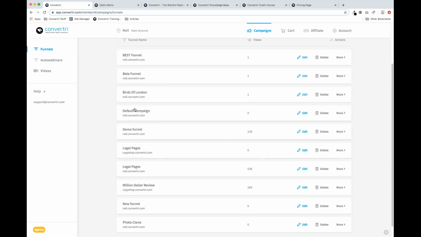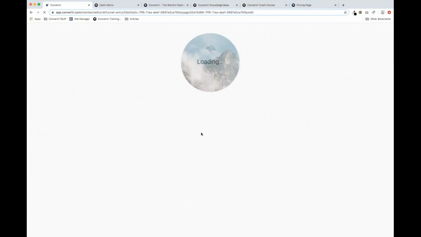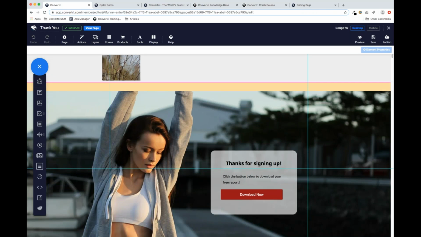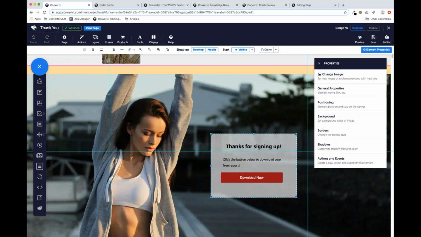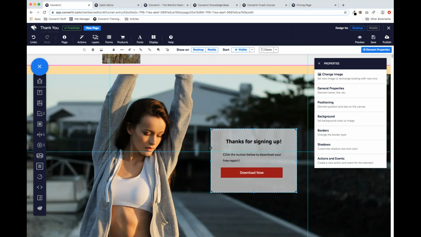The other main reason people come to us over platforms like ClickFunnels is the freeform editor. I'm not sure how much of this webinar you've seen, but a lot of other funnel builders use a block-based system where things get put in rows and columns. We don't do that. With us, you can just pick things up and put them wherever you want, and that means you can get a lot more variety of design in Convertri than with a lot of other page builders. So that's one reason quite a lot of people like us.